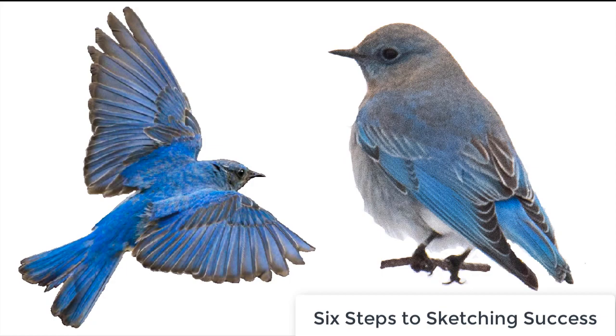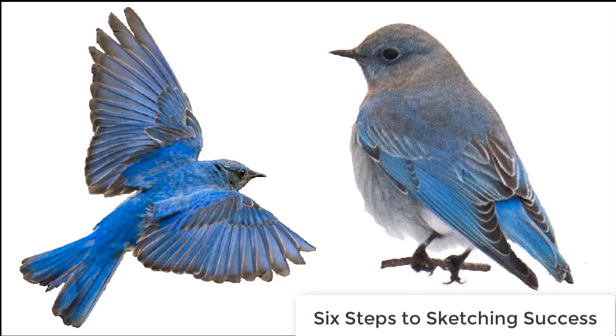Next is the concept of angles. And so that means the angles you can see, and there's lots of those that are really good examples here on this bird. We have like less than a 90-degree angle here, maybe a 30-degree angle here. There's an angle inside this tail, an angle here. So when you're thinking about that, you can think of, is it a 90-degree, 120-degree, a 30-degree angle? That kind of thing. And lastly is the concept of negative shapes.